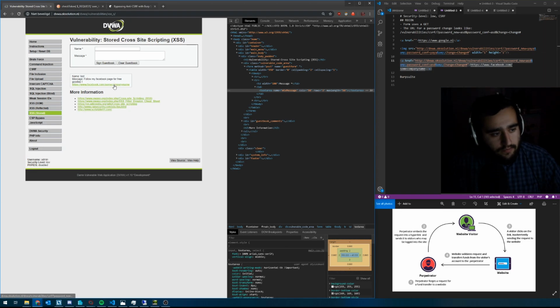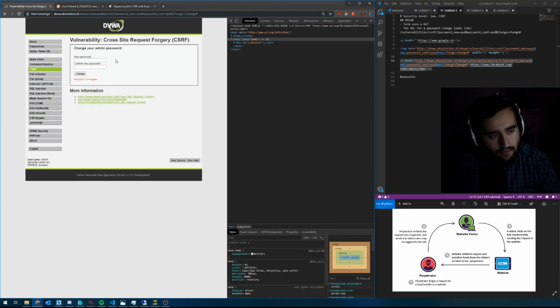So what the victim will end up seeing is something simple like a Facebook page with a URL which is meant to look like one. But if we look at the bottom left, we can see that this obviously isn't the case. It's a malicious website which is hidden behind something innocent seeming. And if you open the link, we will open the actual form which changed the password, and I will explain to you how this form changed your password.